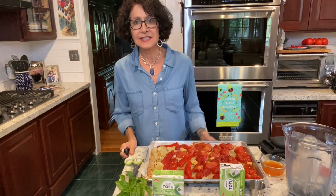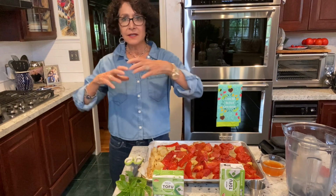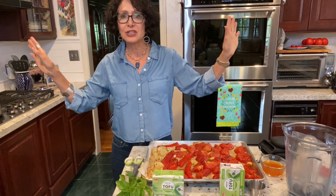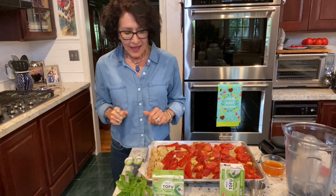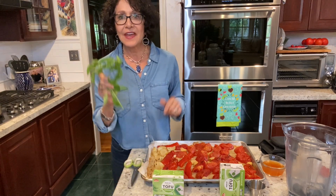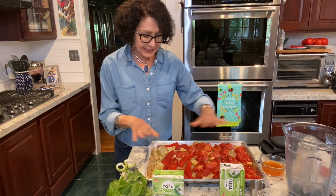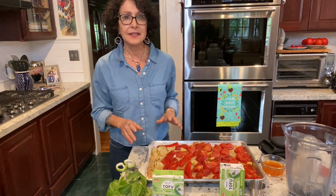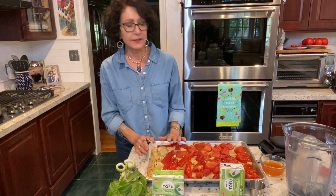We have a farm stand near us, and every Sunday we go and load up with whatever they have. What is on their tables under a huge tent is what has just been picked that morning. I have some basil that they sell, but I have it growing in a pot. But these tomatoes, these little onions were everything that they had picked that morning. And so I thought, okay, what am I going to do with it?